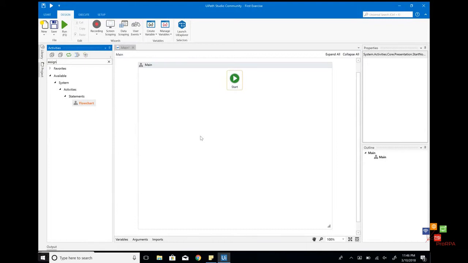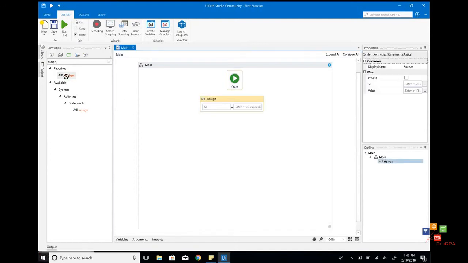Now, the first activity we are going to use is Assign. Assign activity is going to assign some value to a variable. We are going to have two variables in our program, so we have used two assign activities. We used connectors, which means we're connecting them from the preceding activity to maintain the program flow. The program starts from the start, goes to the first assign activity, then to the second assign activity, and thereon.